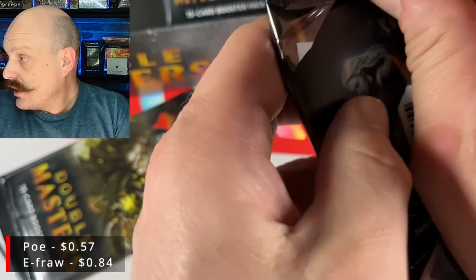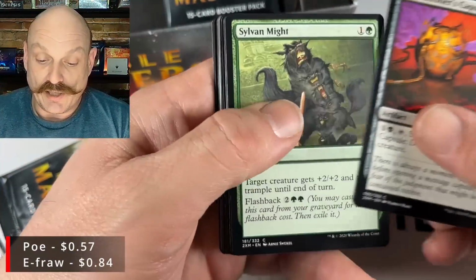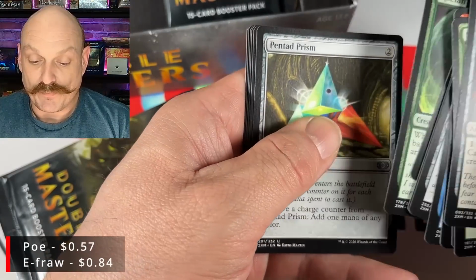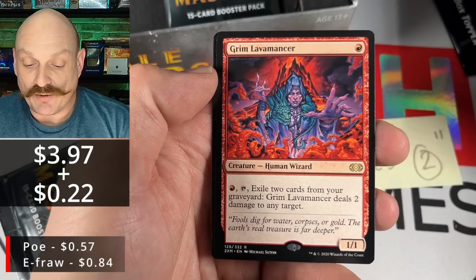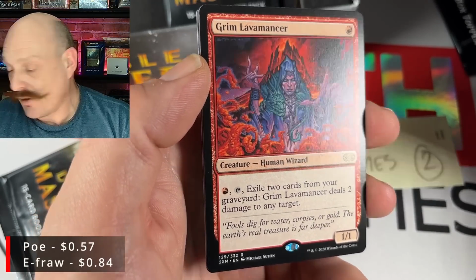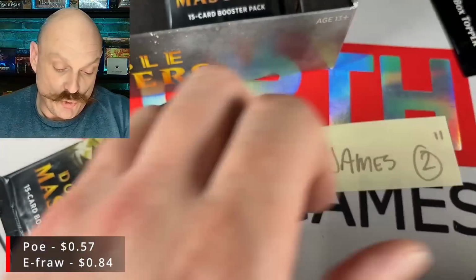Isochron Scepter, Mana Reflection. We hit Stone Forge. We hit a foil Sunken Ruins. Holy. Toxic Deluge is still right there. Okay, hit the Toxic Deluge. Expedition Map. Prism. Stonehewer Giant. Come on. Oh, there he is. It's the box art. Mr. Reprint himself. Remember, that's the box art on something recently? DMR, Dragonscale. Yeah. Steel Sabotage and a Surgical Extraction. All right, James, let's go.